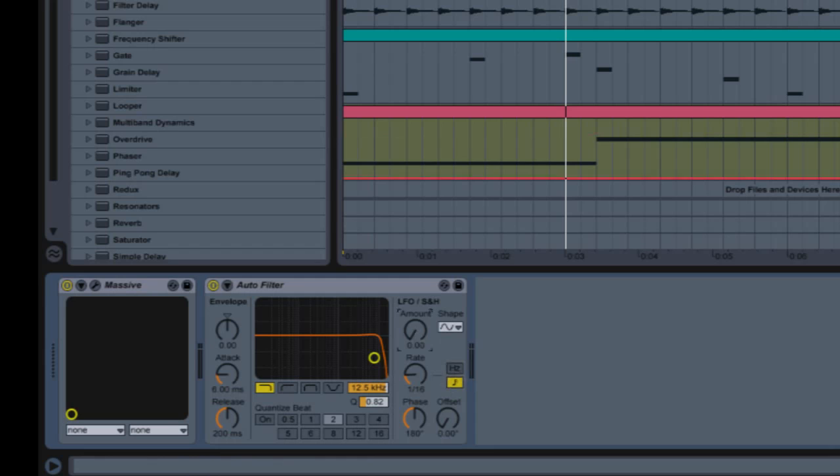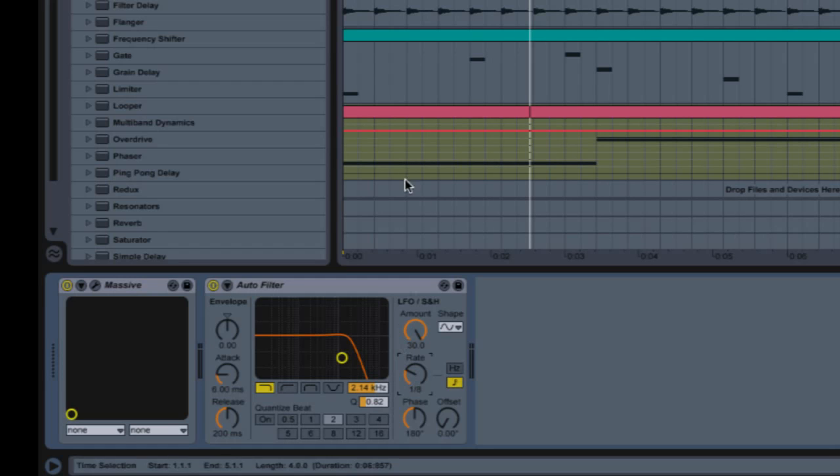And then we're going to make the amount wobble like a full 30. So it will wobble like this. It's like a rounded wave. So now when I play, it sounds like this. Now I can change the speed by sliding this rate knob. Right there. Now I don't really like when it wobbles just in this range, so I'm going to take it down just a little bit. And that's exactly the movement that we're trying to get here.